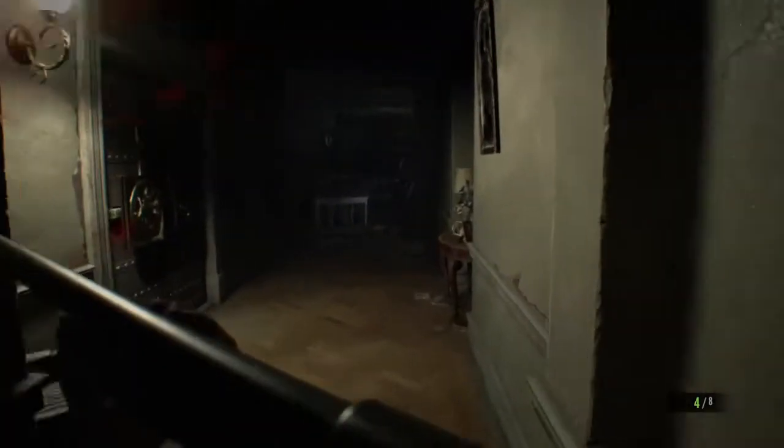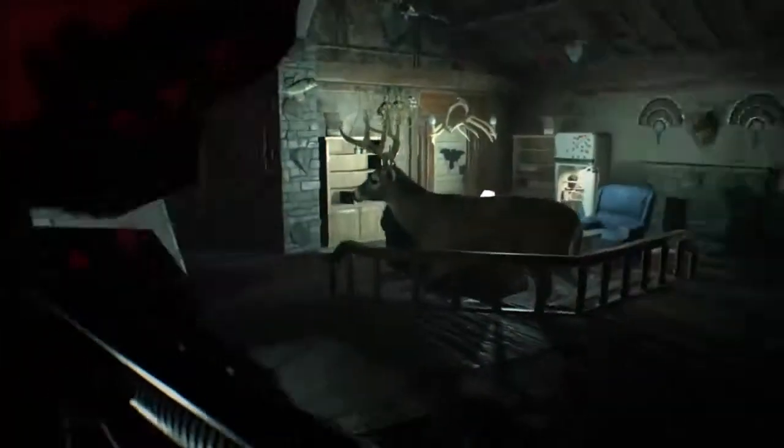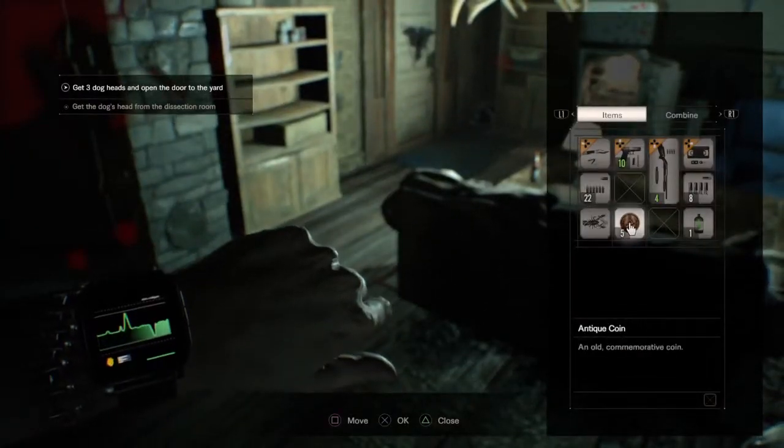Over the past week, I've discovered some new interesting things, one of them being how to get into that room. So I'm just gonna make our way through here. I have 5 antique coins on me.